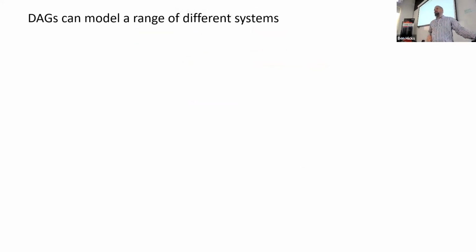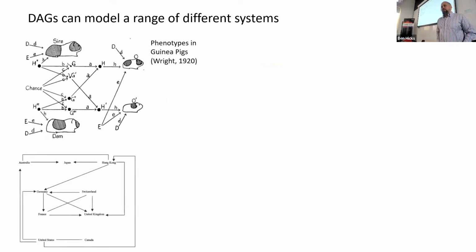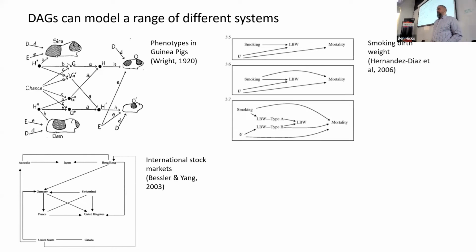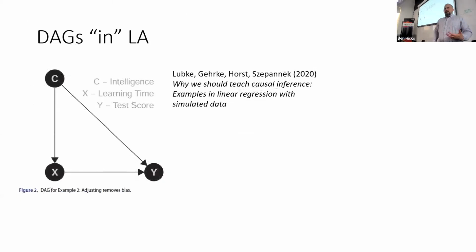They've been used to model a range of systems over the past 100 years, starting with the genetic characteristics of guinea pigs. They're quite big in econometrics, health sciences, and epidemiology. And there is the one example that I found in learning analytics, and I'm still looking. However, strangely, even though I didn't find many in the learning analytics literature explicitly or in education explicitly, there are a lot of papers outlining, sort of tutorial style papers, that use examples from education.